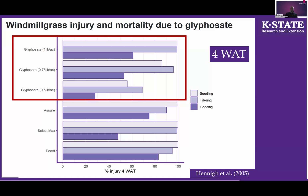Versus when the herbicide was applied when the weed was at the tillering stage, which is the color in the middle. At that point, each plant had between 5 and 10 tillers. And what would happen if the herbicide was applied when the weed was at the heading stage, when the first seed head was emerging?